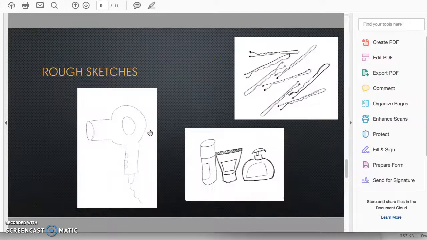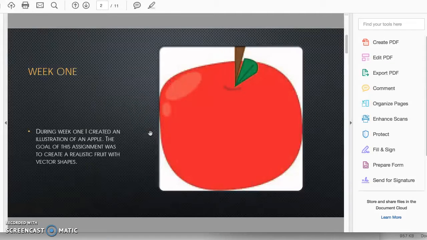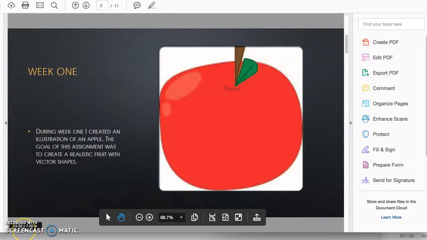All right, so that's it. Anyway, keep working on this since it's more than just this class. This is something you'll use for your portfolio. So you want to spend the time now to go in and make everything look as fantastic as possible. Let me know if you have any questions.